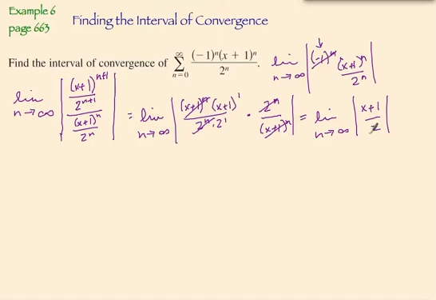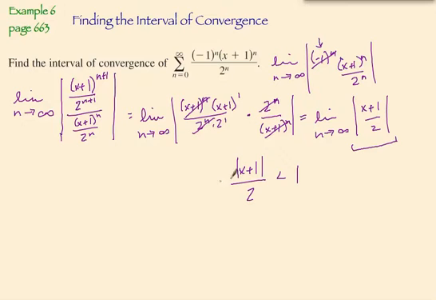Now, I want you to notice something. There's no n in here. So there's nothing to plug infinity in for. Remember, x is standing for some number. What if that was a 7 or an 8? Let's say it's an 8. This limit would be 9/2, and it would diverge. If x was 0, then it would be 1/2, and it would converge. But the point being, this is the limit. So there's no plugging anything in, and since that's the limit, and I want it to converge, I'm going to say that (x+1)/2 has to be less than 1, because by the ratio test, my limit has to be less than 1 to converge.